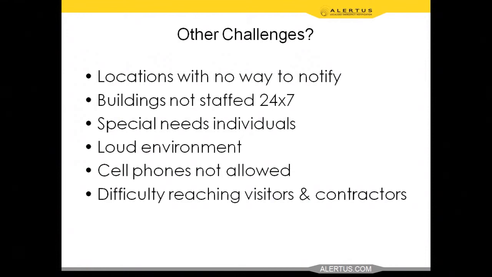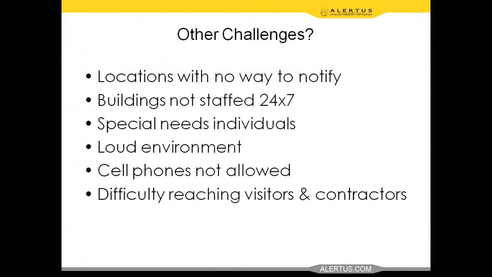The other key driver or challenge we solve is for those that have individuals with special needs, your ADA accessibility requirements to be able to provide audio-visual notification. This also dovetails with a lot of the codes driven at delivering as many different notifications and messages in a way that those who are differently abled can still receive them. Loud environments, this could be a manufacturing environment, some of our customers have trades that they've got to alert, to be able to do both audio and visual.